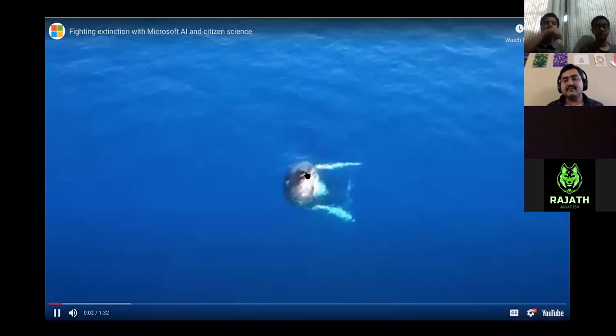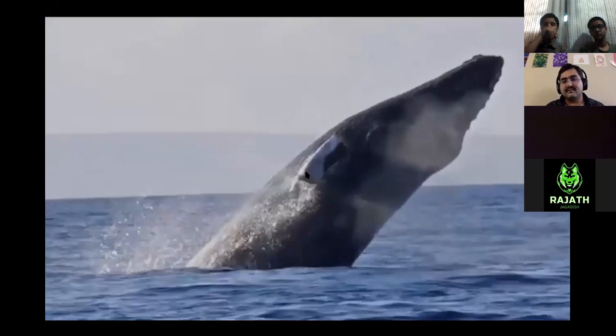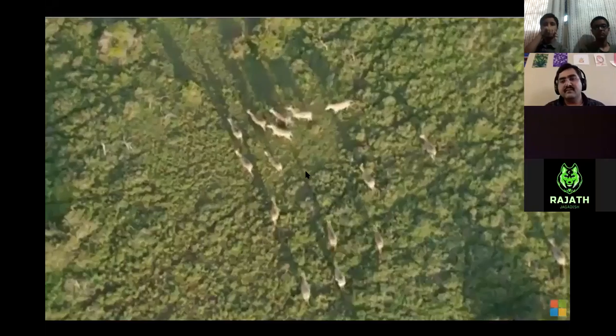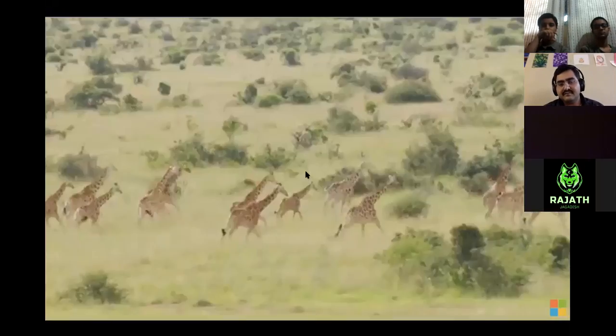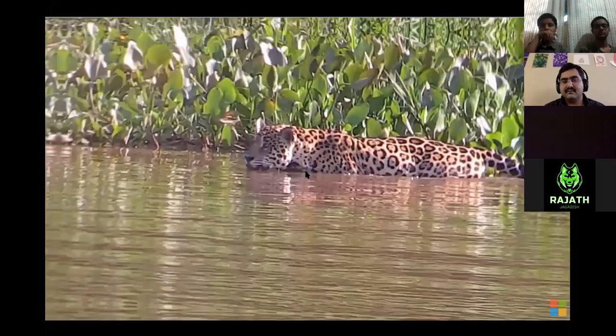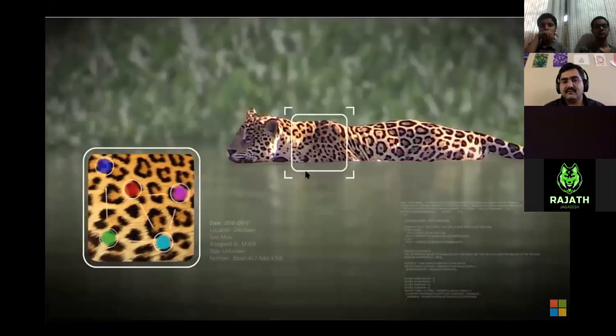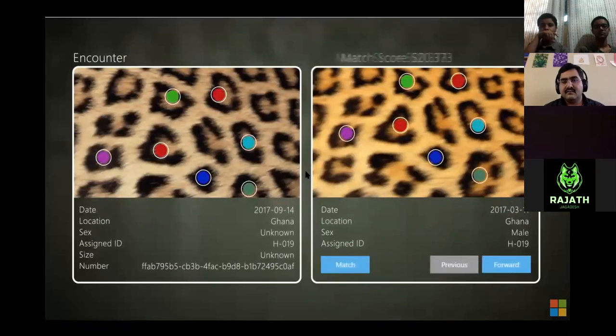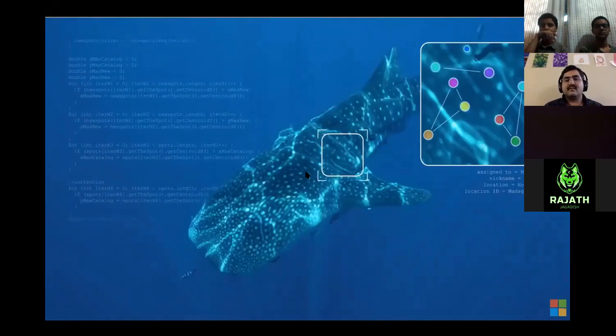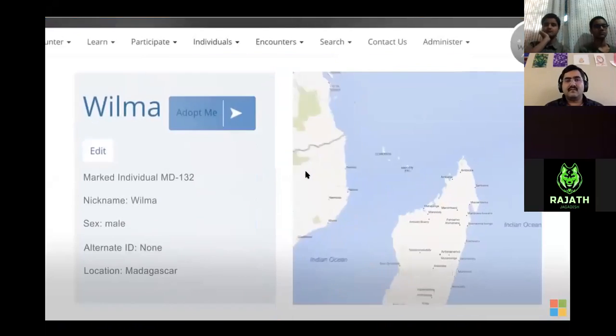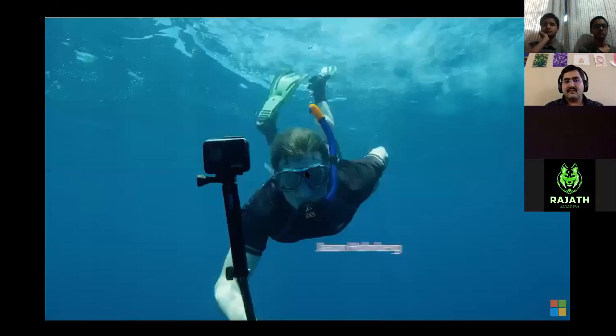There are an estimated 90,000 threatened species across the globe. To understand what puts a species at risk, we need to know where are they born, how many survive, where do they go, how far do they go. At Wildbook, we are using an algorithm to digitally tag individual animals, much like a human fingerprint. So this is a new whale shark for science. Yes, and we named it Wilma. Wilma the whale shark.